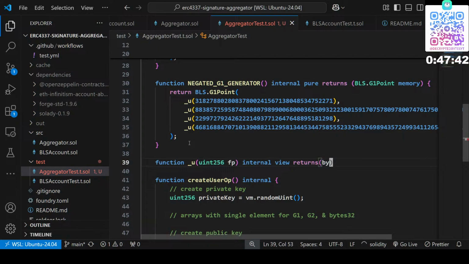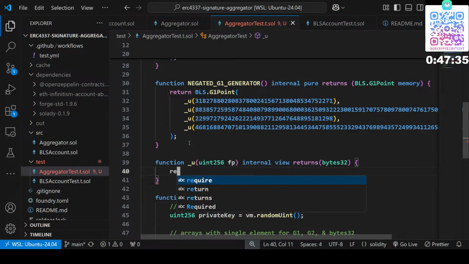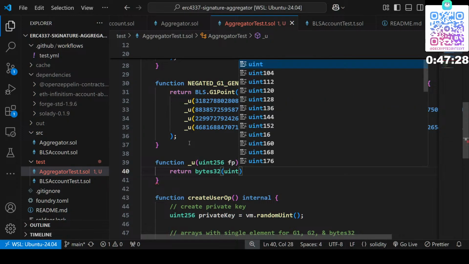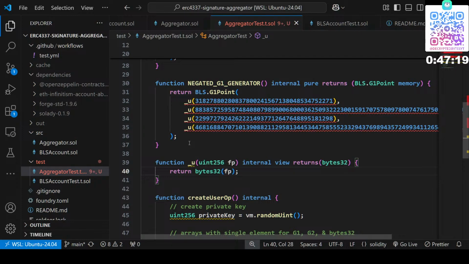returns bytes32, and we are just gonna return this bytes32 uint256 fp. Will this work? No, I know, because it's a string. It should work.